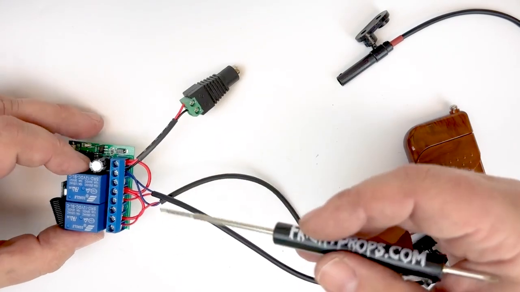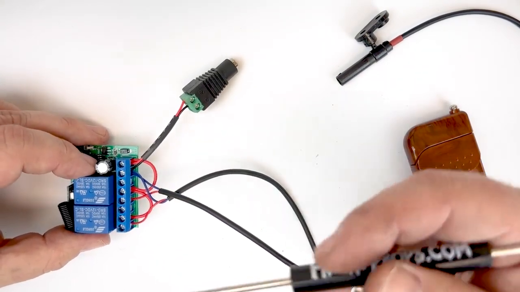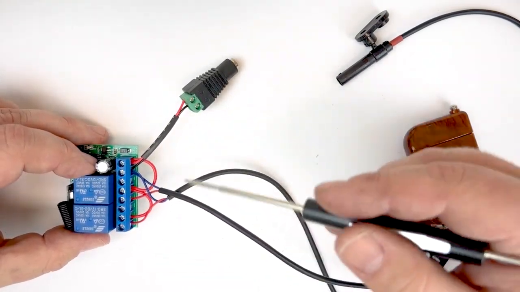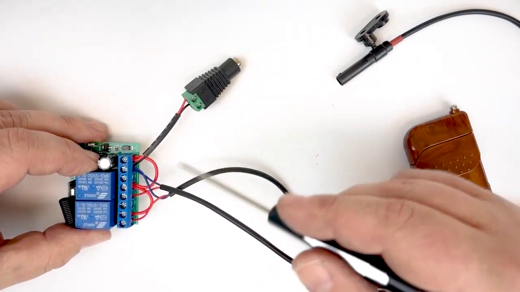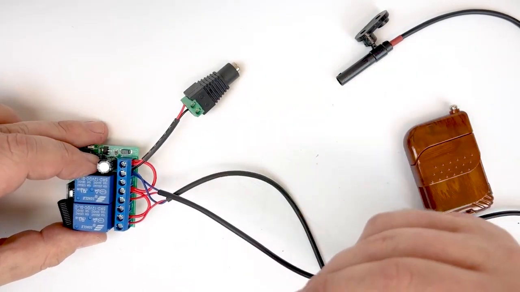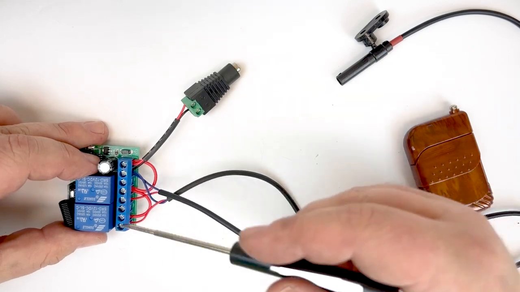So that wiring will pretty much be the same for all 12 volt devices. If the device is a different voltage, we do have wiring diagrams for those. So you can always contact us if you have a question about wiring a 24 volt device or a 110 volt device through the relays because you can do that as well. It's just a different wiring.